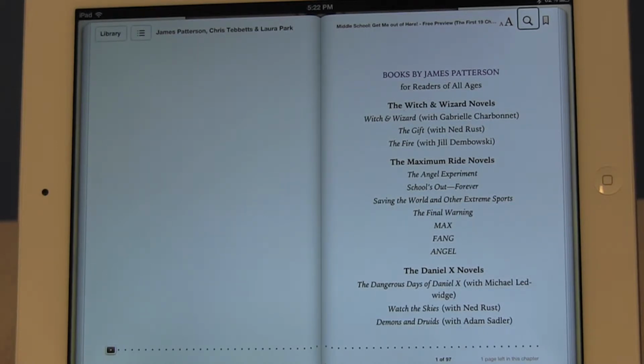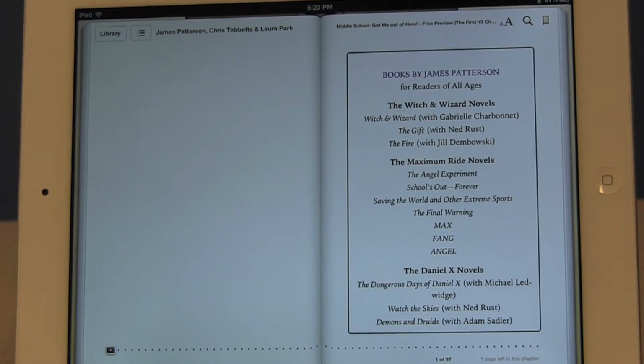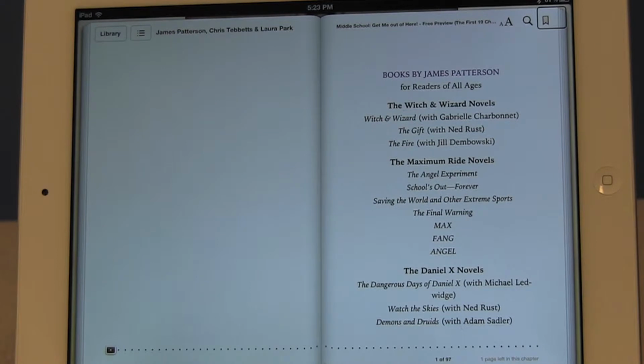So within the iBooks app, I can change how it looks. I can change the brightness. We can change the font size. So if you need it to be a little bit bigger or a little bit smaller, you can do that as well. You can play around with it until you reach comfortable levels. Or if you're somebody like myself who the visual appearance doesn't really make a difference, you can go right to the text. Add bookmark. And yes, you can add a bookmark so you can hold your place, so when you come back to it, it knows where you left off.